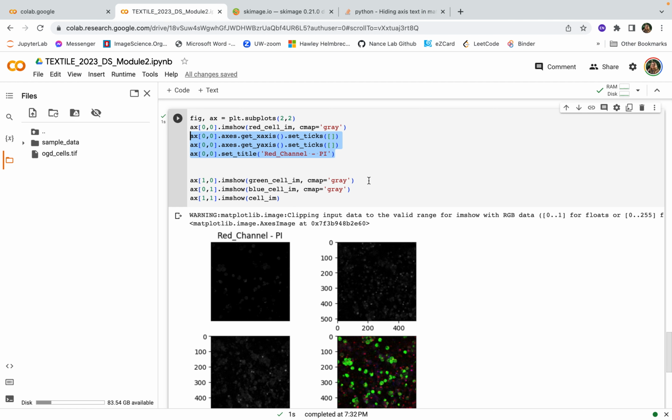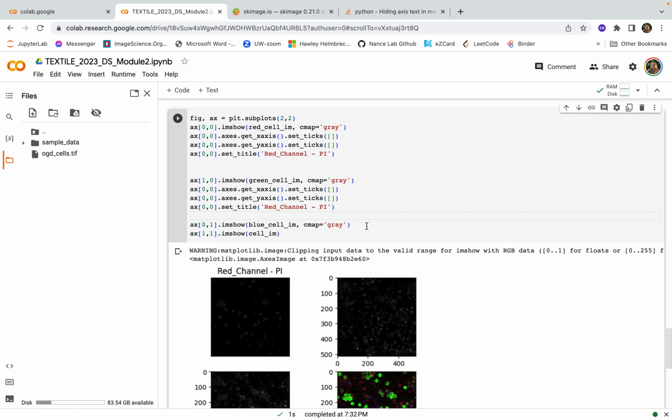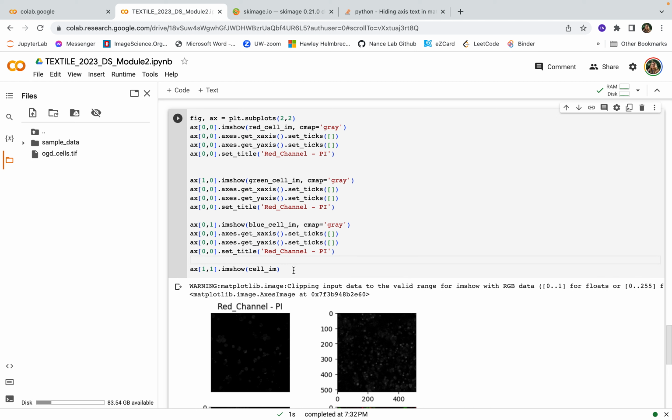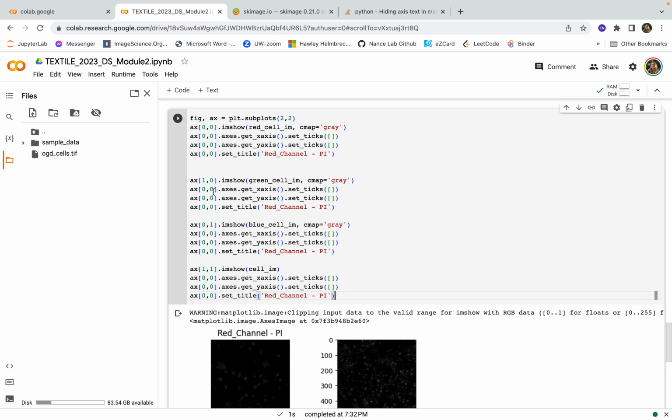We're literally going to copy and paste that below each of the other ones. Make our lives easier. There's ways to do this with for loops. If you want to, you can get funky. I'm just going to do it easily. Make sure that all of your axes square brackets now match the correct row, and make sure that the title goes along with the color that you're doing.